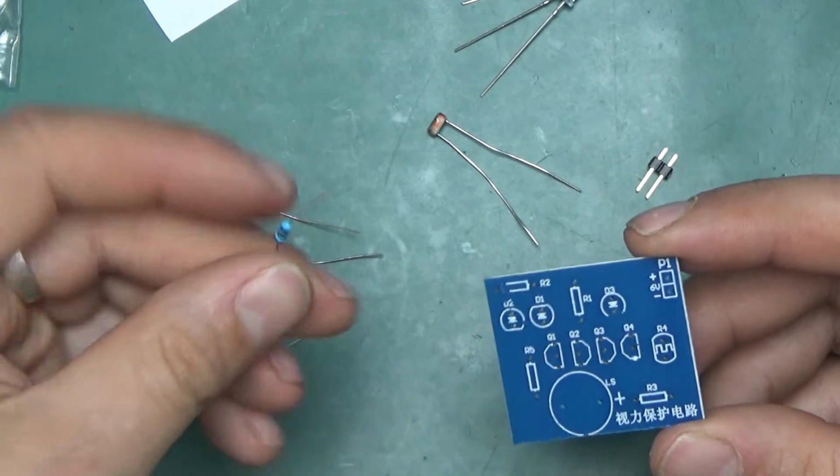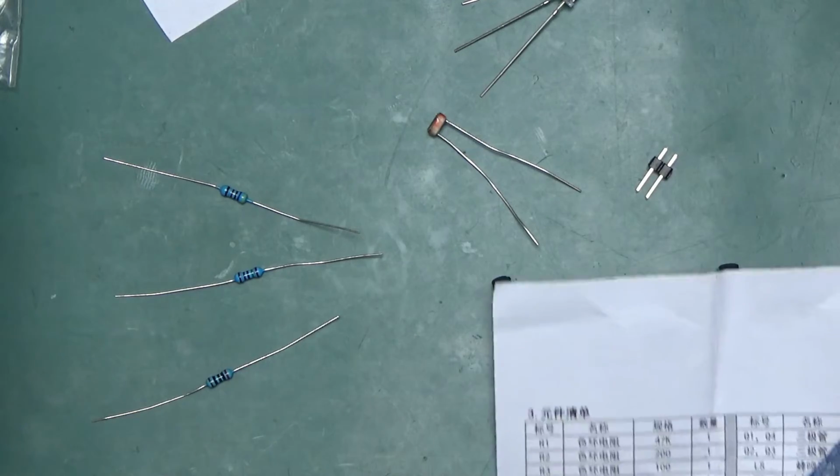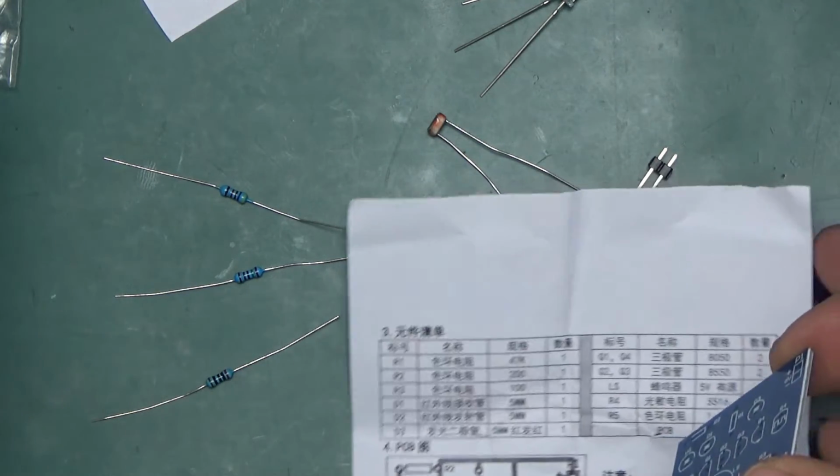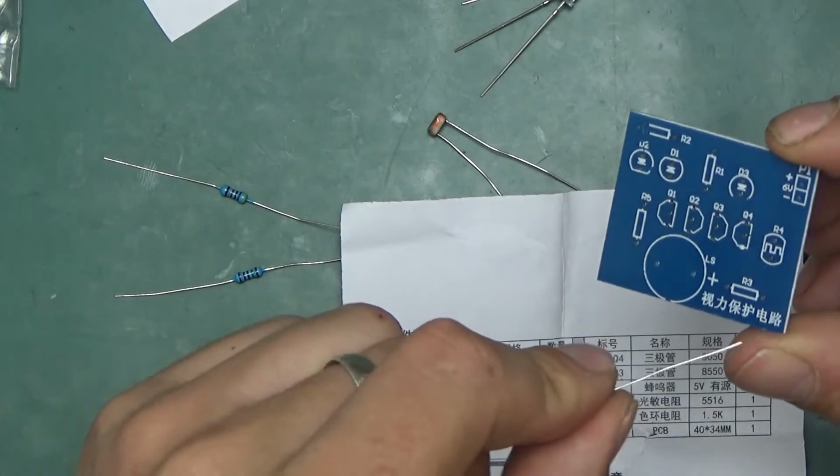This is the 100 ohm resistor, and that should be, according to our schematic, which I'll put here so you can see, the 100 ohm R3, which is here on the board.